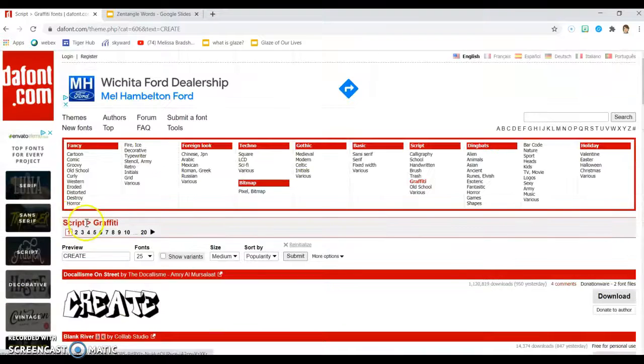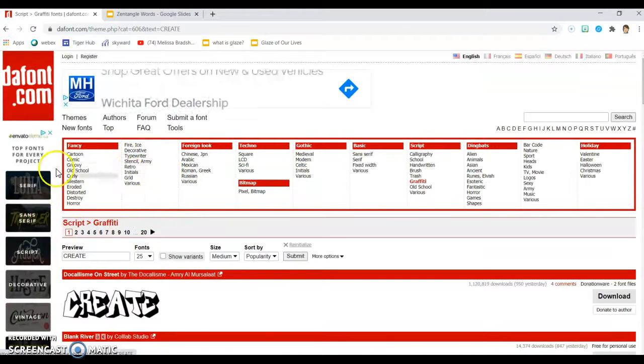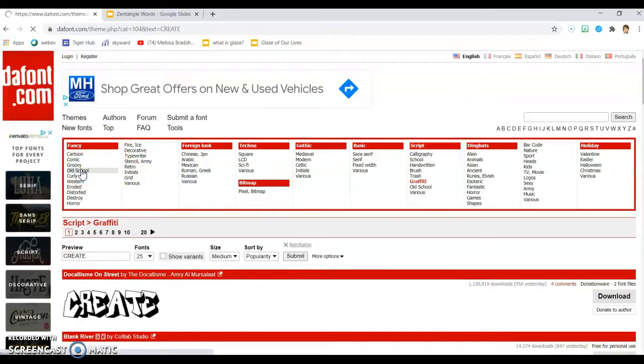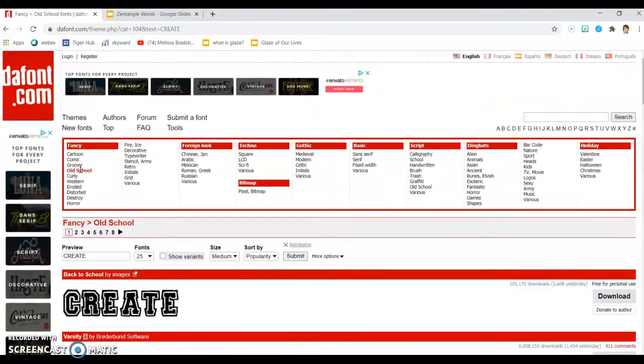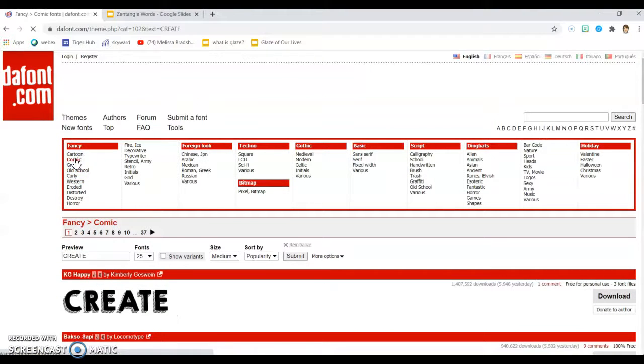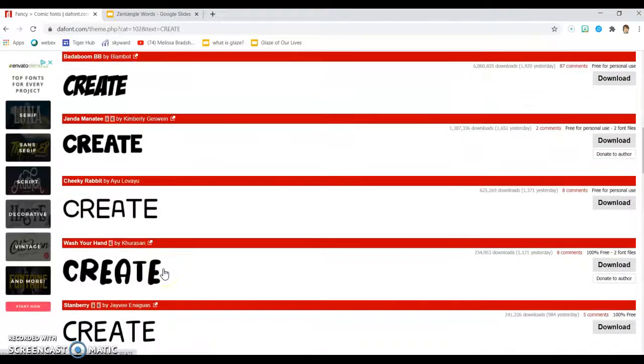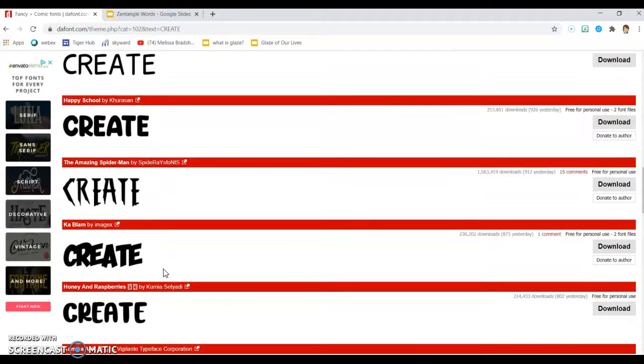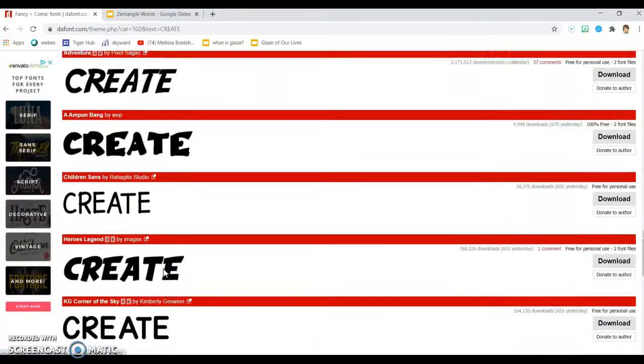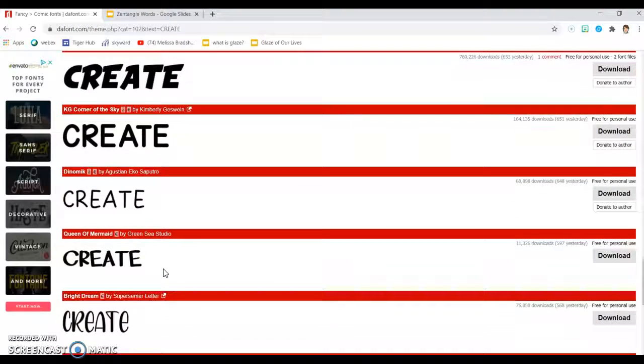So maybe I change my mind, I want to look at something else. How about old school, or maybe I already did that. Yeah, old school, how about comic? You can click through and find something that you really like, and then you need to decide what word you want to draw, okay? So this is up to you. Everybody's different.